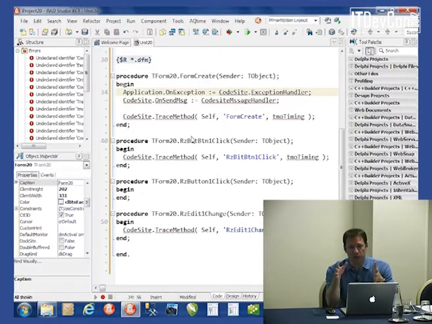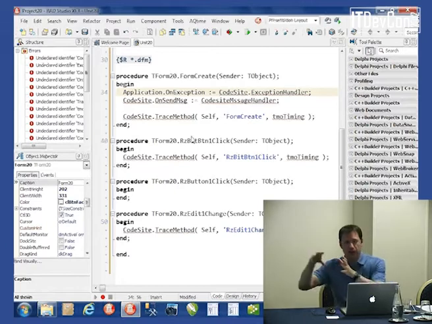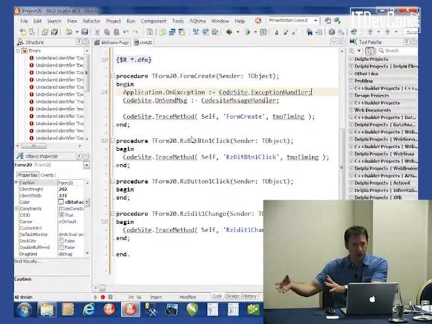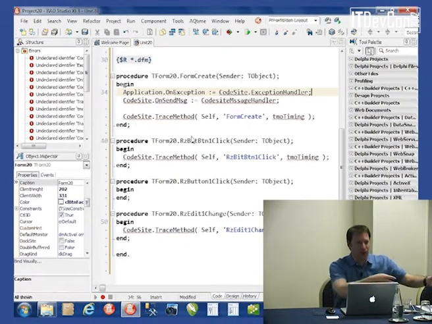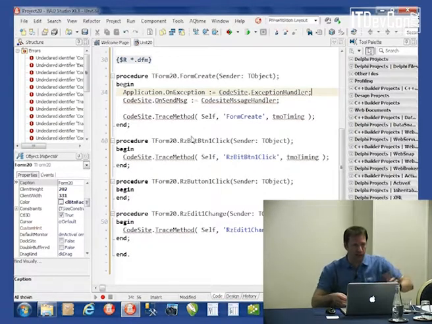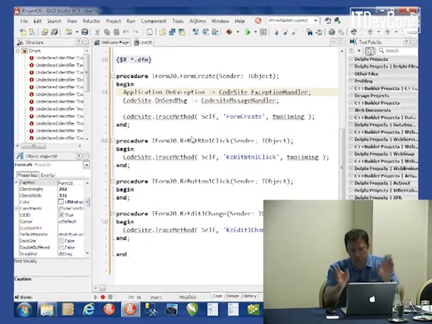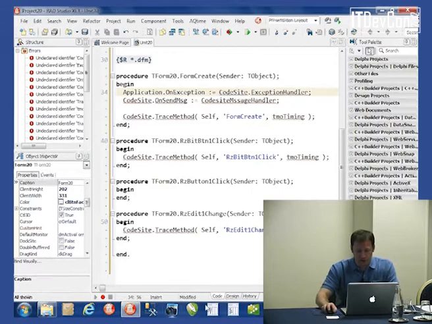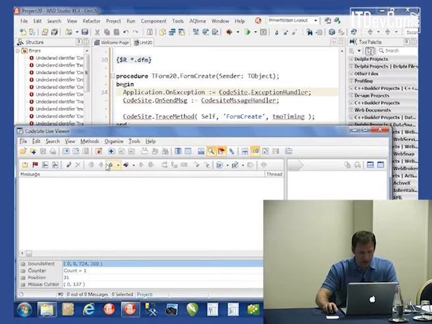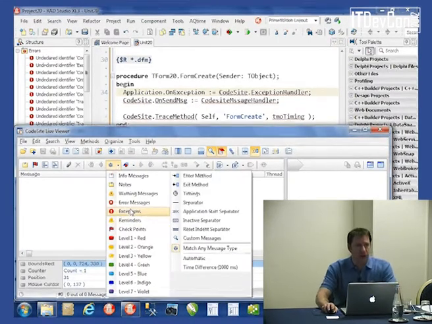We do have some developers that like using tools like Exception Magic or Log Except and other things like that to get the extra data for the stack frames and so forth. And then they log that to CodeSite to see it in the grand scheme of things. But there is support for all the exceptions. There's an exception message type that will show up. So they will show up with the exclamation point rather than an error message inside of there.